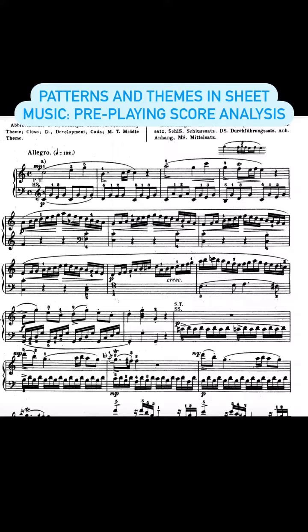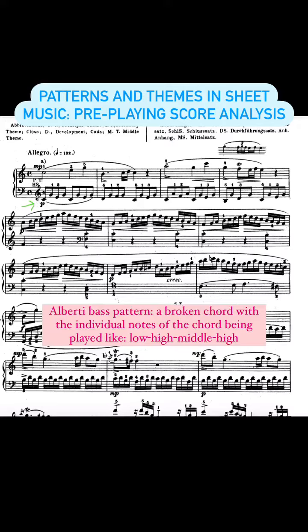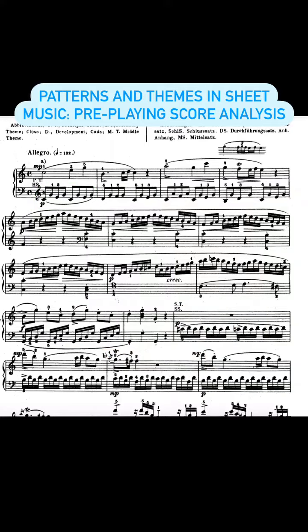So the first thing that I want to point out is that the left hand has an Alberti bass pattern going on. We see this all throughout the first line here. Alberti bass just means that it's basically in a broken chord form, and you're going to play the lowest note, highest note, middle note, then the highest note again. In this case, if we take a look at the notes in this chord here, we can see that the notes form a C major chord, and it's going C, G, E, G. So that is an Alberti bass pattern, and we do see that pattern throughout the entire first line, although the chords may not be all the same.